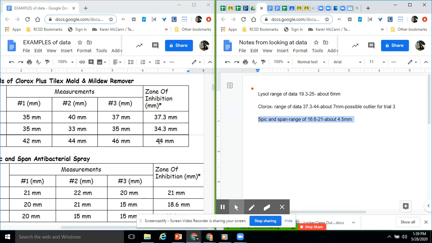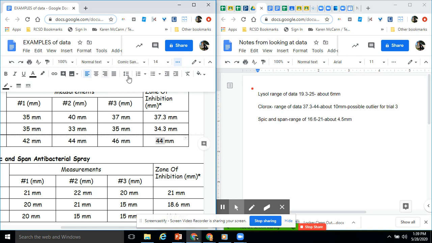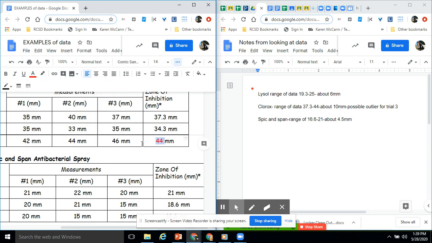This one's screaming that it's so different. Oh, I didn't do my math right, guys. I said this was 7, and looking at it again, I'm sorry, that's why you don't do things in your head. It's actually more of a 10 millimeter difference. So that outlier might very well be the case. Let's color it. Oops, no, that's not the right thing. I can't see my whole screen because I want to have a split screen for you guys. So let's color that a different color, because that's telling me maybe that's an outlier.